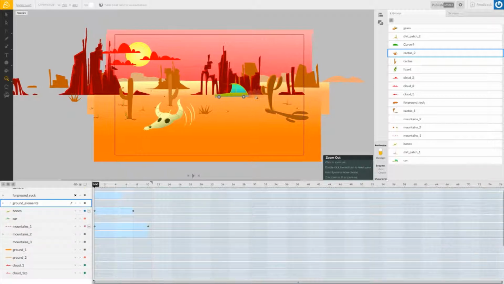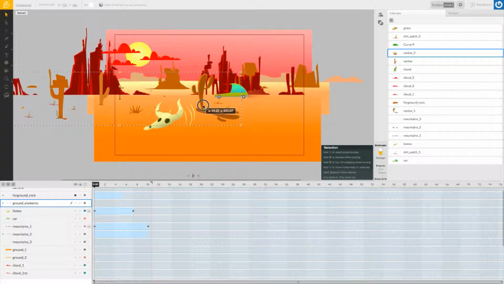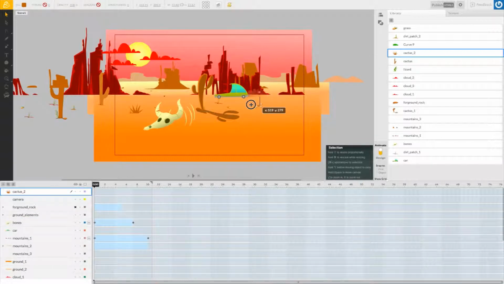So now what's left to do is to animate these elements, and since they're all part of that same layer, we can. So let's drag that layer over to the left, just like we did with those mountains, and I could already see that there's an issue right here. So before we get to start animating, let's add some more ground elements, and we can do that by just adding in some of the stuff that we have in our library.